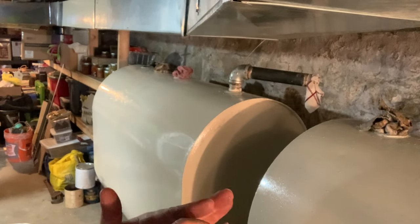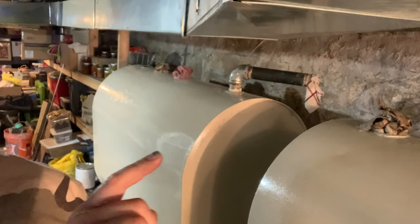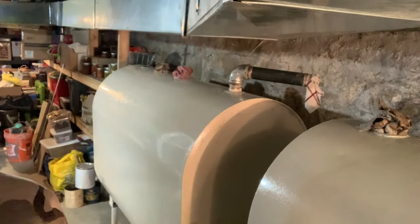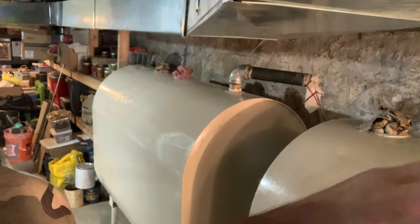Also, that's going to be on our vent side. You want your vent to be the same size, if not larger, than your fill pipe. That way, as fast as you can fill it, it's always going to vent out. That way, the fuel doesn't blow up in the guy's face on the outside of the home.